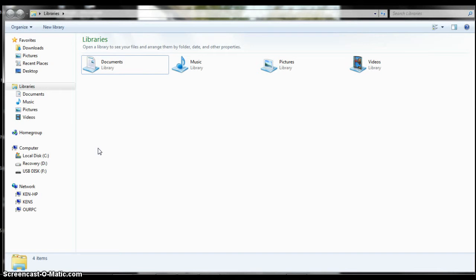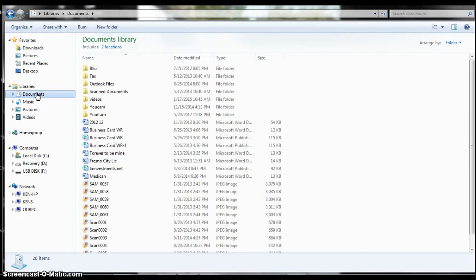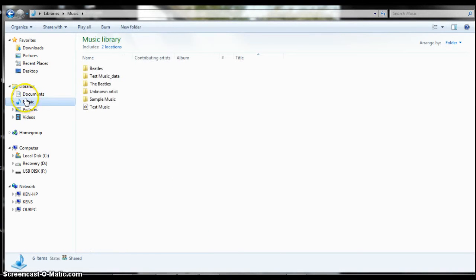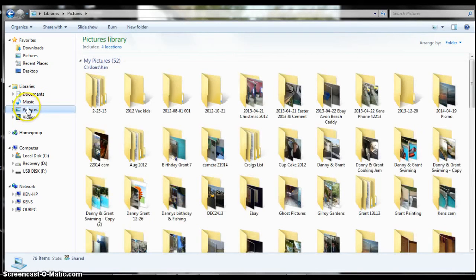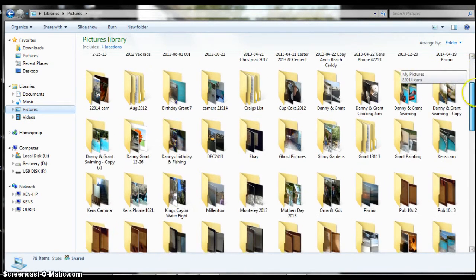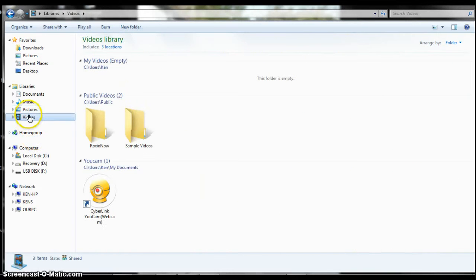Looking at the pane, the very first thing you'll see is the libraries up here. You'll see other things up above it, but the libraries. You have the library of the documents. This is all the documents that you have on your hard drive. The music. There's pictures directories, and you can see here, like I told you, by learning my lesson, I set up a lot of directories for pictures. You can see all those there. Then videos. You can see all the directories.